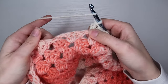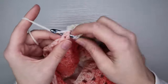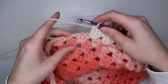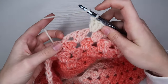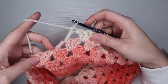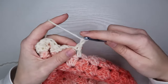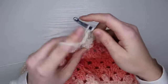Okay, so this is my last space here. I'm gonna finish my cluster and then I'll show you how to turn the row. So this is our initial chain 2 and then where we started our first row. I'm gonna yarn over and I'm gonna put 1 double crochet into this space right here. And then that just continues the diagonal. We'll turn our work. And we'll do the same thing that we did on the other side. So we're going to chain up 2, go to our next space, and we'll start our clusters over again.